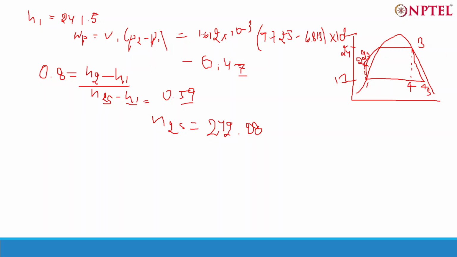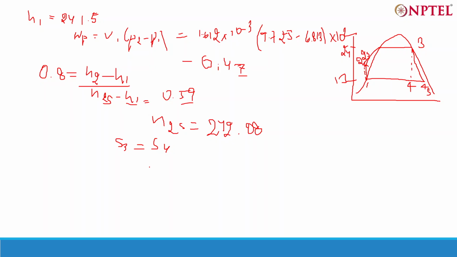Okay, S3 equal to S4. Now entropy you know, so entropy at S4 will be S1 plus X4 into SV minus SL, because here it is in vapor form and here it is in liquid form. Okay, so you can calculate it actually S3 equal to S4, and then you can calculate the entropy values here, so that you can calculate it by yourself.